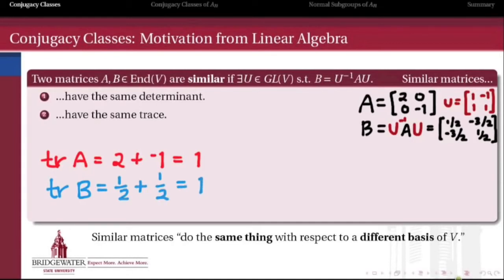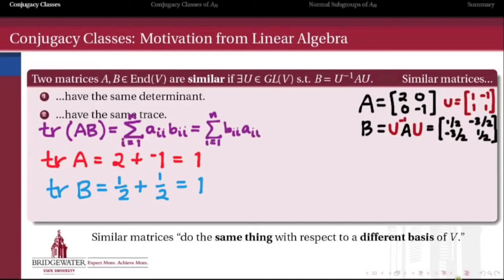And the reason that these traces have to be the same for A and B is a little bit less obvious, but it turns out that it relates to the fact that the trace doesn't actually care which order you multiply your two matrices. In general, remember, if I multiply two matrices A and B in one way versus the other way, I get a different answer. But it turns out that because of the way matrices are multiplied, the entries on the diagonal of AB are the same as the entries on the diagonal of BA. The entries on the diagonal are just the sum of the diagonal elements in the A's and the B's, and so it doesn't matter which order we do that.